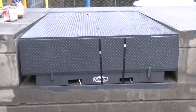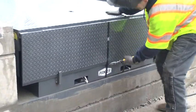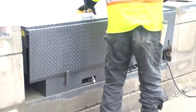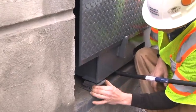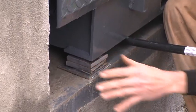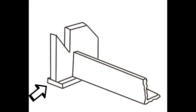The levelers are shipped banded closed with the lip in the lip keepers. Cut the restraining band from the lip and completely remove the band from the leveler. Mechanical levelers will raise slightly due to the tension on the springs. If the shim packs were pre-placed, verify that they are the correct height. The rear angle and the deck of the leveler should be flush with the dock floor. Note that the shim packs should be placed properly under each of the rear uprights and both lip keepers at the front of the board.